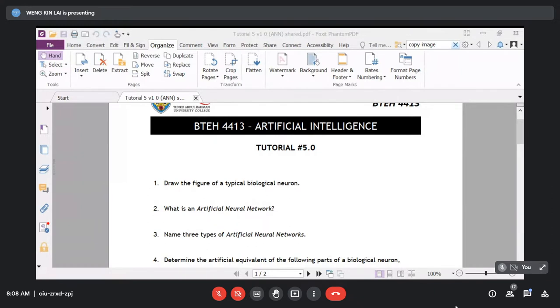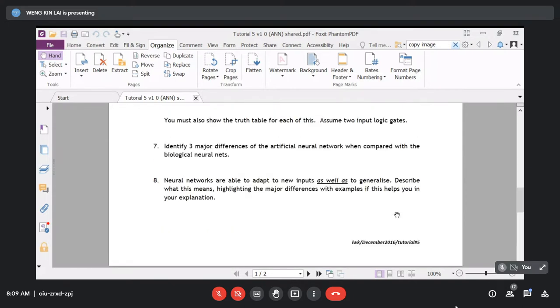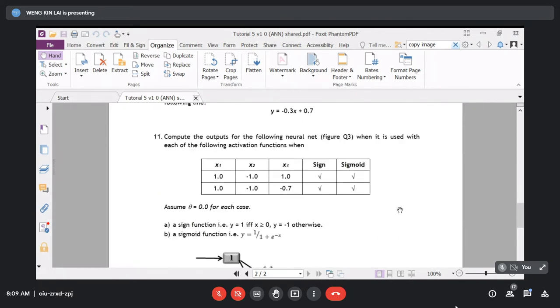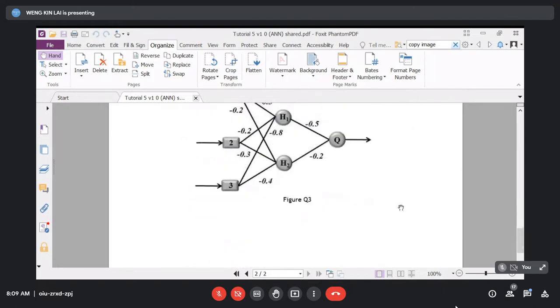It won't be lagging. Okay, so welcome to this new tutorial. Every time you see me for the tutorial, we'll be starting a new tutorial test. This is every 2 weeks. The tutorial we are starting today will be on the just recently completed lectures on the introduction to artificial neural networks. The next part, which is the multi-layer, will be covered later on in the subsequent tutorials. For this tutorial, there are about 11 questions. In the previous tutorial, the other group was able to finish most of it anyway.